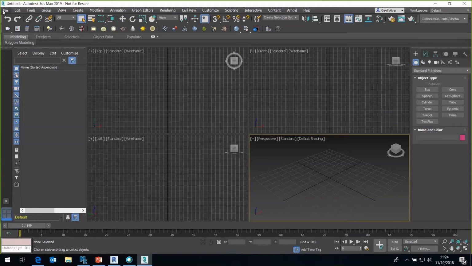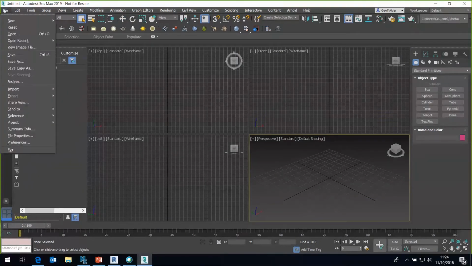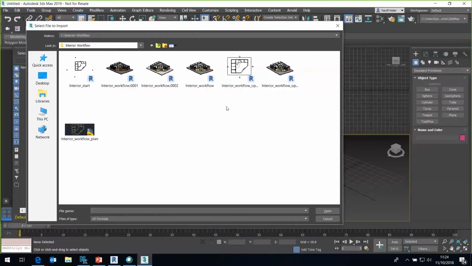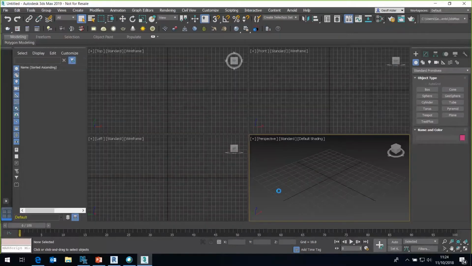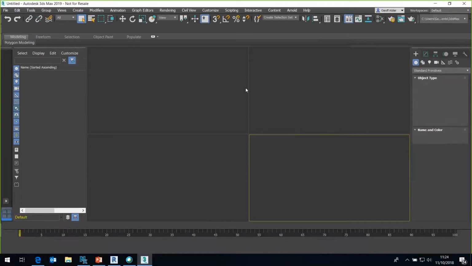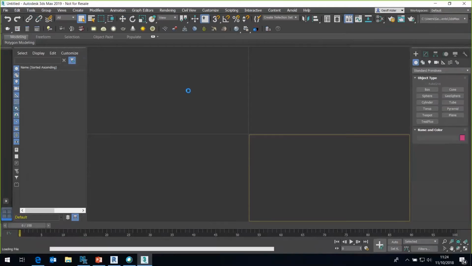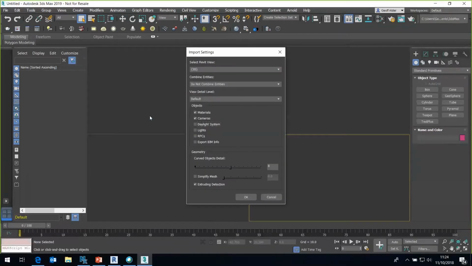So if I then come over to import again, I can click on import here, and there's my Revit model that I've optimized. So let's bring it in here. I do the same in here, just import that in.